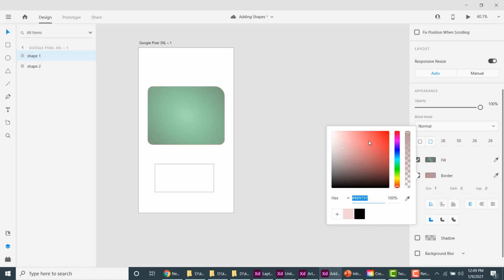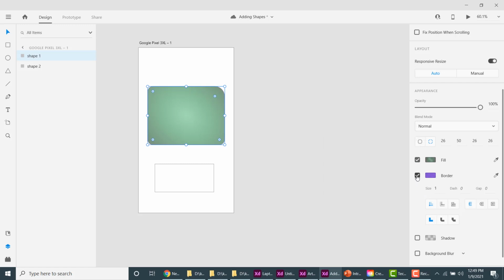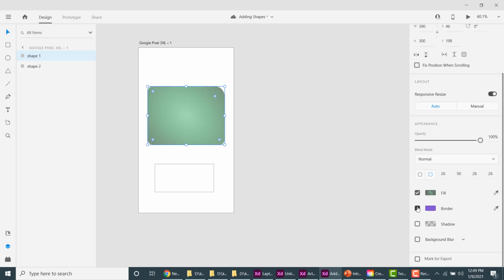So far we have a border color of black, but you can make it anything that you want. You can completely remove the border or add the border. If you remove the border, you are going to see a shadow.